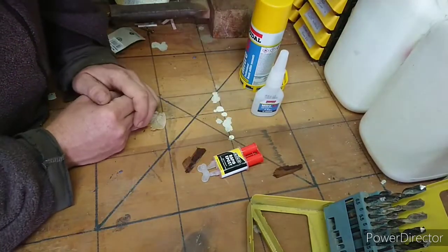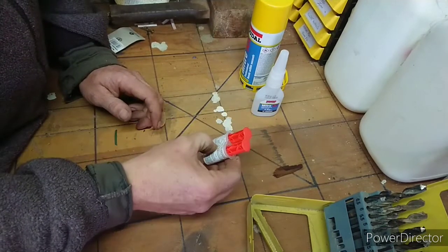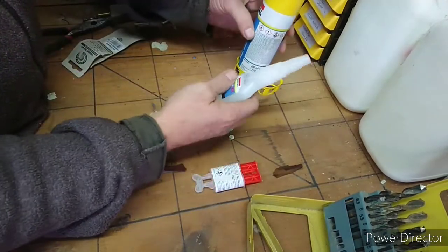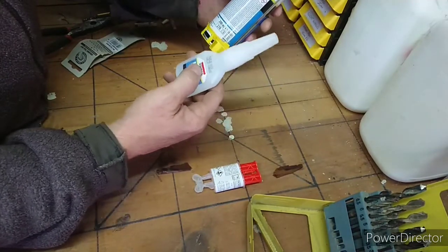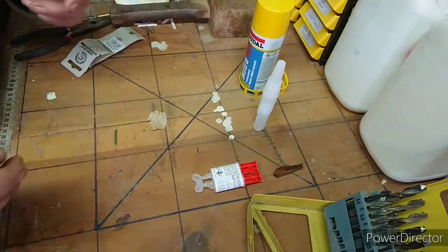Is it stronger than wood, or is it not as strong as wood? I know epoxy is, we all know that wood glue is, but is CA glue, because it's so quick and convenient, it's very brittle, but how strong is it? So let's test that quickly.